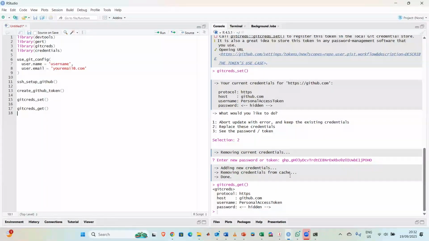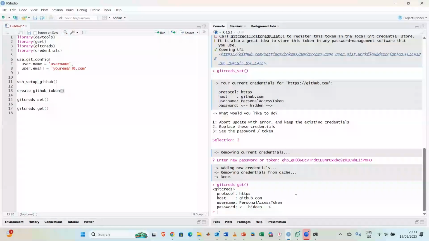Because now the link is broken because the token has expired. So once you get an error, and the error is not from typing your code wrongly, then you should know that it's the token that has expired. So you just do this all over again. You create a GitHub token, then you generate a new token, and then you come and do the set. Then you paste it, and it will store it for you.